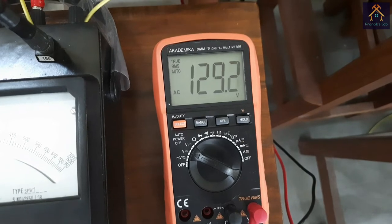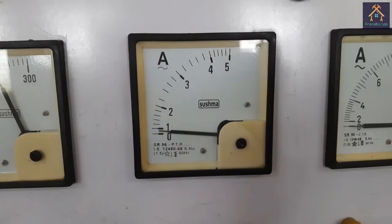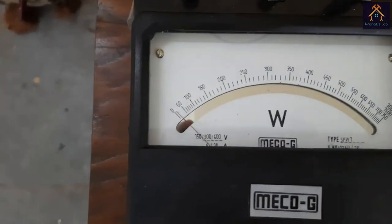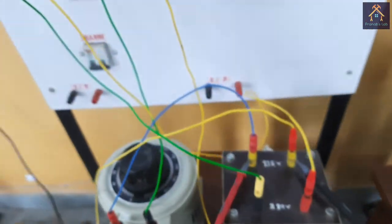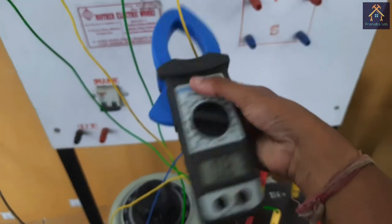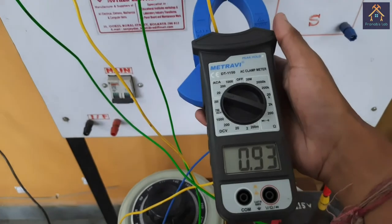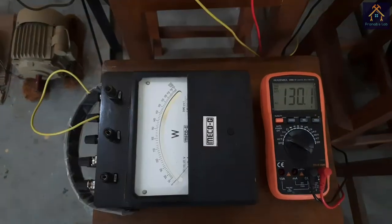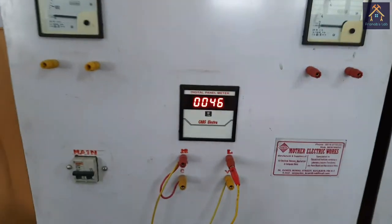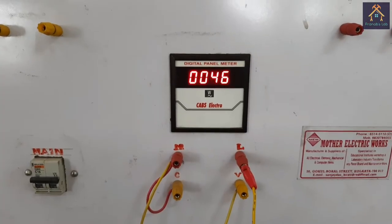You can see the voltage across the low voltage side is 129.1 volt, and the secondary side voltage is 230 volt. The no load primary current of the transformer is between 0 to 1 ampere, and we cannot read it accurately. The wattmeter reading is very low, near about 0 watt, so we use a clip-on ammeter for measuring the actual current value — it reads 0.93 ampere, so near about 1 ampere. We have also replaced the wattmeter with a digital wattmeter; you can see the wattage is about 45 watt, which indicates the total core loss of the transformer.